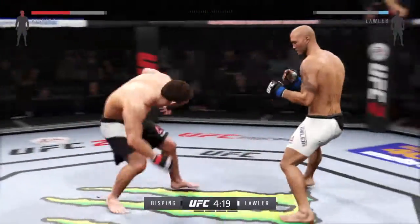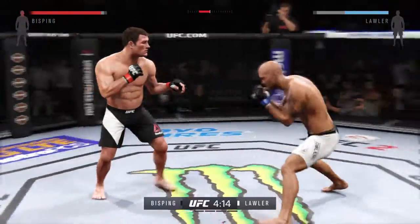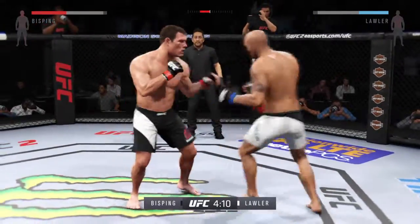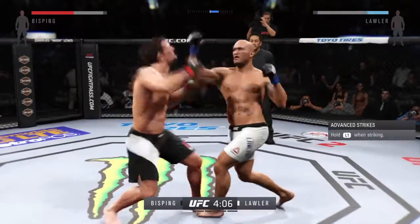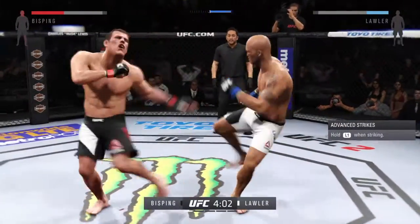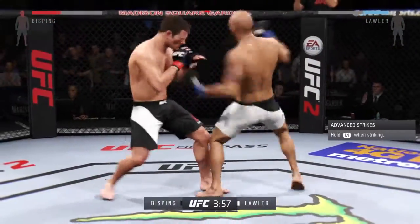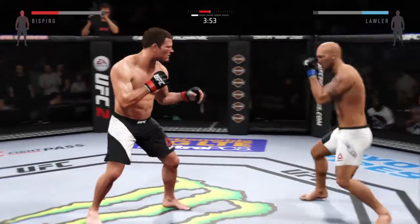Up. Looks for that front kick, but missed it. Lawler with a strong leg kick. The jab by Lawler. Flying knee! Oh, big one! Oh, what an exchange! Oh, head kick! Big combination! Oh, solid jab! Oh, did he snap that kick?